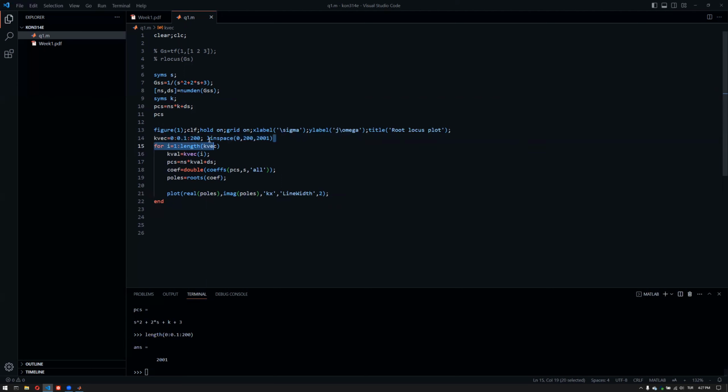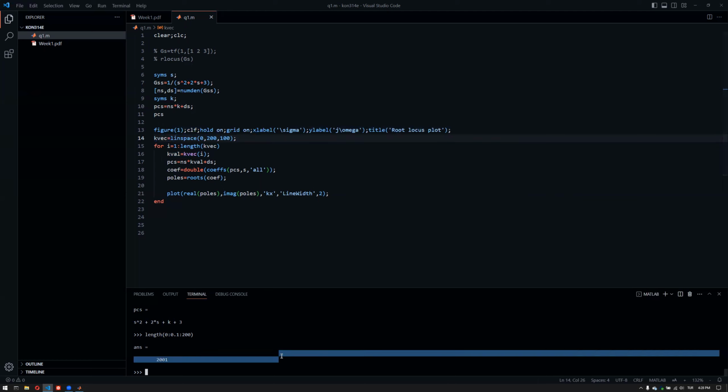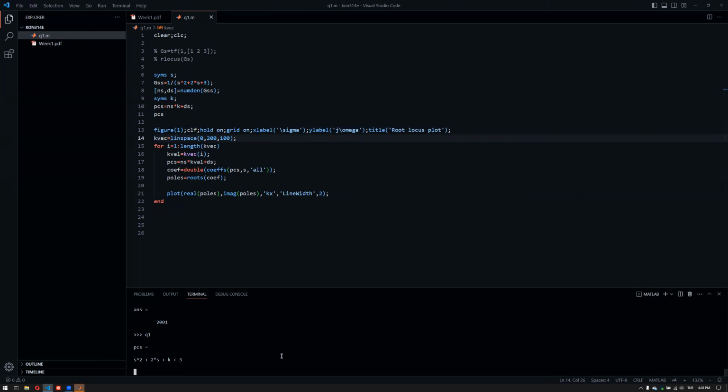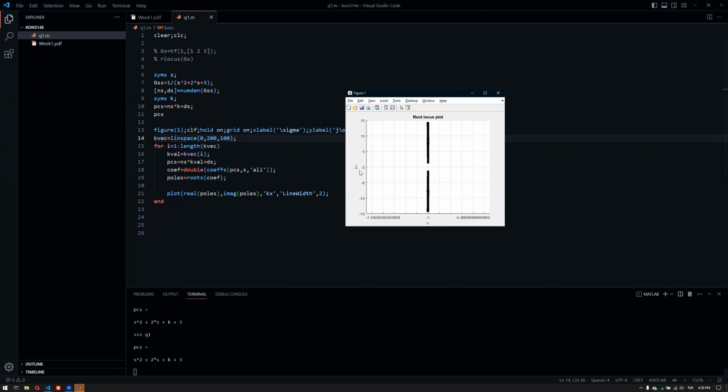So if you provide this, this would be the equivalent of this definition here. But the advantage here is that you can give fewer points to define this vector to increase the performance. So you're increasing the step size, basically. But then again, this is not the best strategy. We can improve upon that.